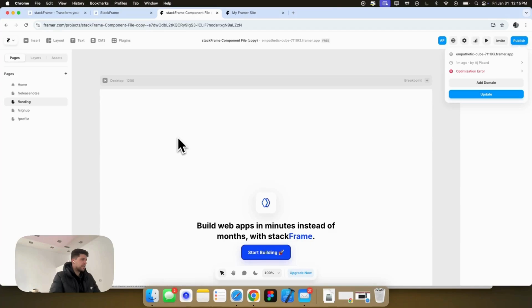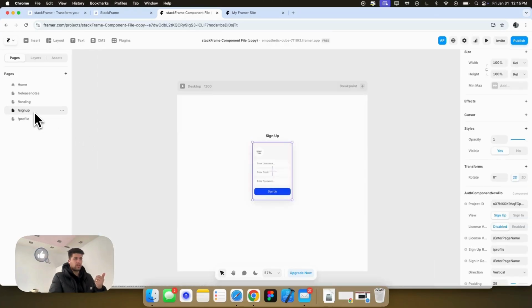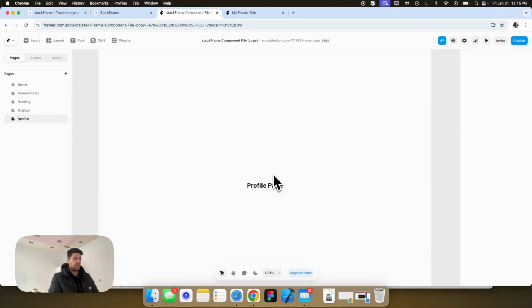And we did all this in less than 25 minutes. We created a landing page with on-appear animations. We created a sign up page and integrated the ability for users to sign up, plus customize the sign up fields and the sign up component. And then when they sign up, we send the user to the profile page. And all this was done without any code in under 25 minutes. And once you get the hang of the flow and how to set up Stack Frame, how to customize the components, it just gets even quicker.